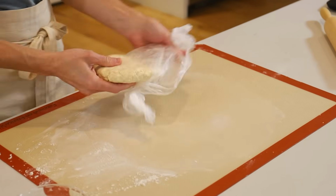And the other reason is it's a little bit hard to evenly split a double crust ball into 2 separate crusts for the top and bottom. If you misestimate and one is a lot bigger than the other, then you're going to have trouble when you're trying to fit that into your pie plate. So for those 2 reasons, I like to make them one after another, one at a time.